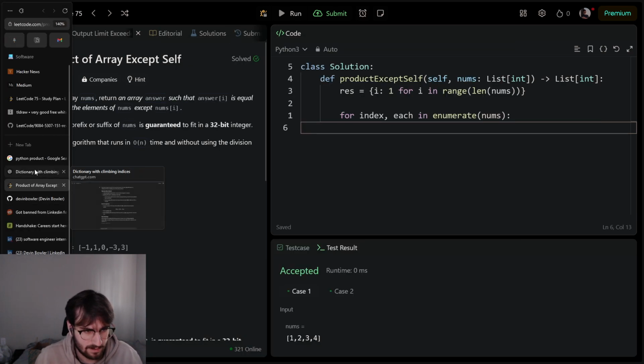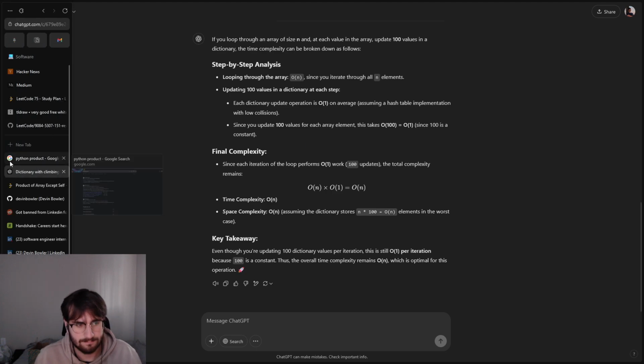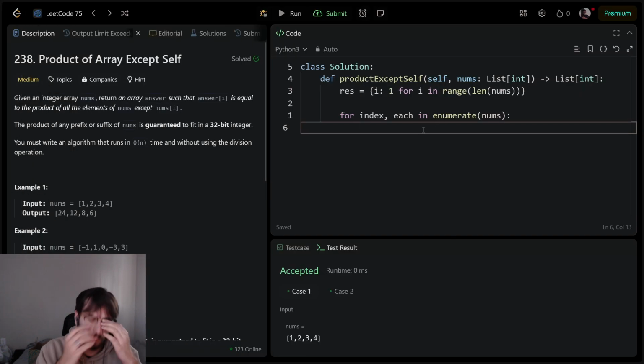No, did they provide any code here? Well, what would that look like? I wanted to say, would it be for each in?